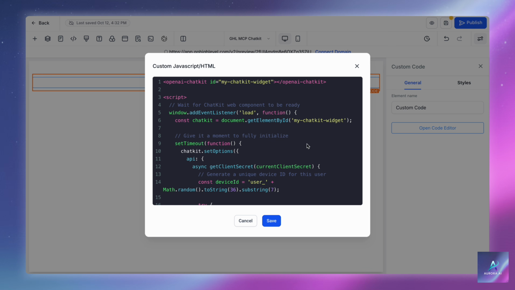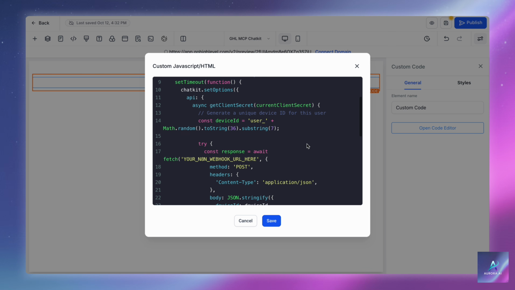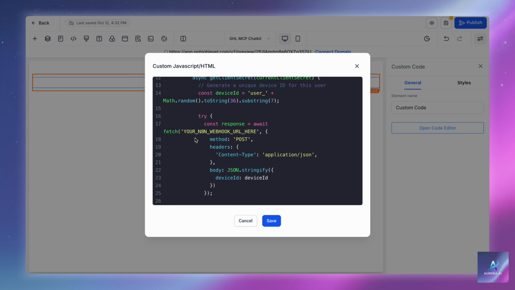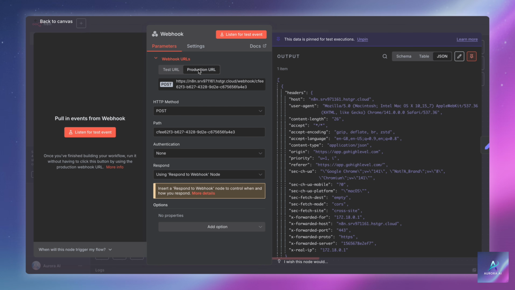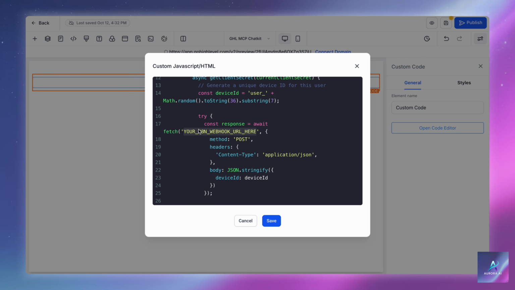There is one critical thing you need to change in this entire code, and that's your N8N webhook URL. See this line here? You'll replace this line with your unique webhook URL from N8N, the one we generated in the previous step. Keep the quotes around the URL.